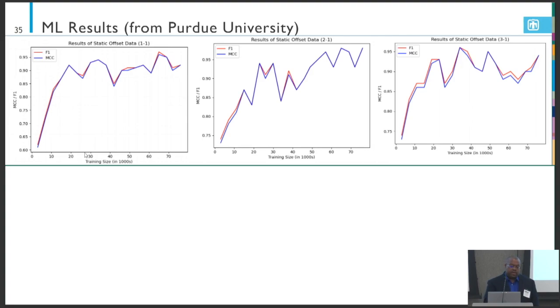If you remember from the chart I showed, some of the metrics improved from static to current. So we knew it improved, but we didn't know what it would buy us. The machine learning will show you what it bought us. We have 3 charts that look very identical. Going from left to right, the big difference is that when you see 1, 1, you're looking at the current index value and the current address. 2, 1, you look at the previous address, the current address, and the index value. And of course, 3, 1 is 2 previous addresses.